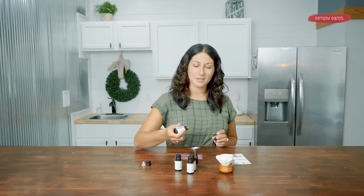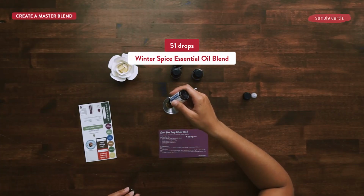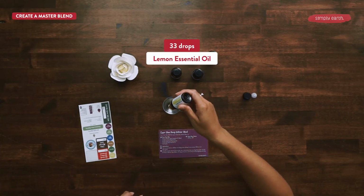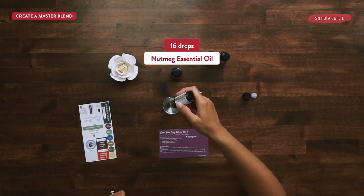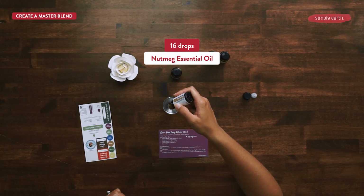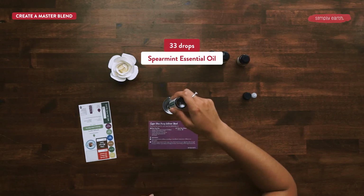You'll want 51 drops of the winter spice, 33 drops of lemon, 16 drops of nutmeg, and 33 drops of spearmint.